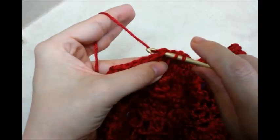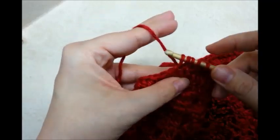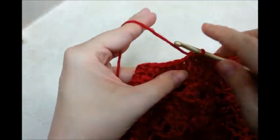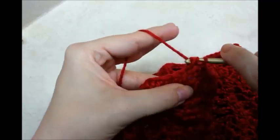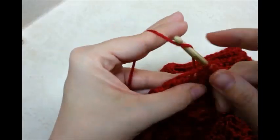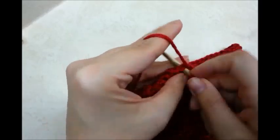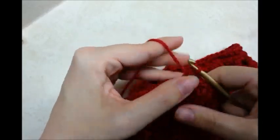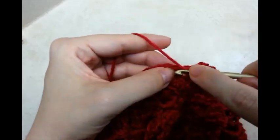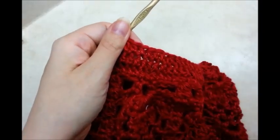I'm going to yarn over and go in the next stitch, drop a loop, yarn over, go in the next stitch, drop a loop, yarn over, and go through all 5 loops. Now I'm going to do 1 half double crochet in each of the next 5 stitches. 1, 2, 3, 4, 5, and then we'll do a half double crochet decrease. And this is the pattern that we're going to repeat all the way around.